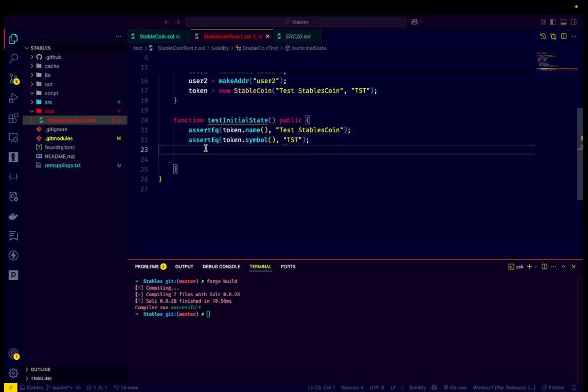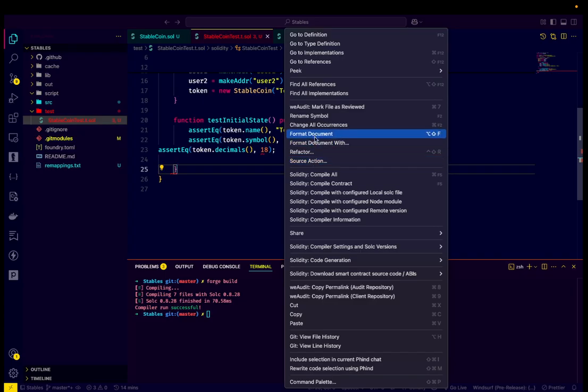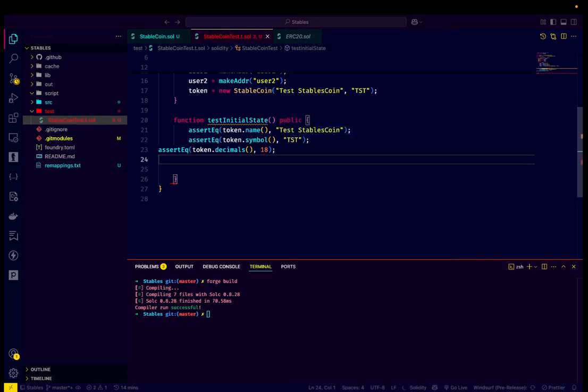And again we need to assert equal, I forgot to add assertEqual here, and let's pass token.decimals, and let's say 18 decimals because we are returning 18 decimals, and assertEqual token.totalSupply, on the right side let's pass 0. That's it.